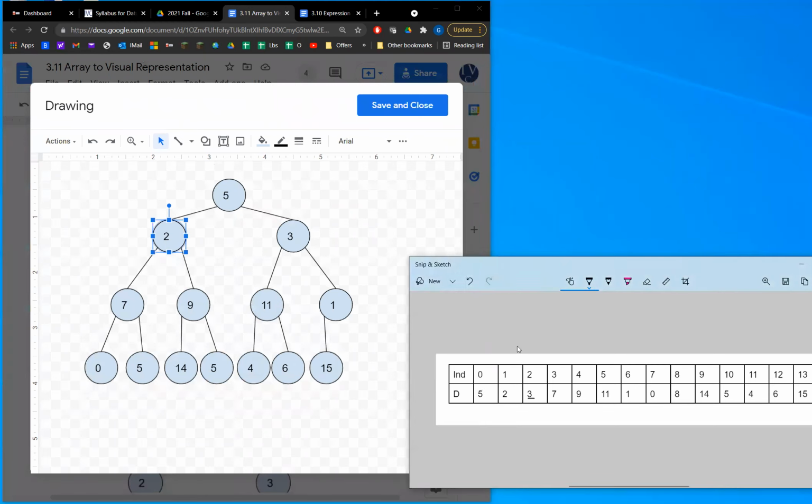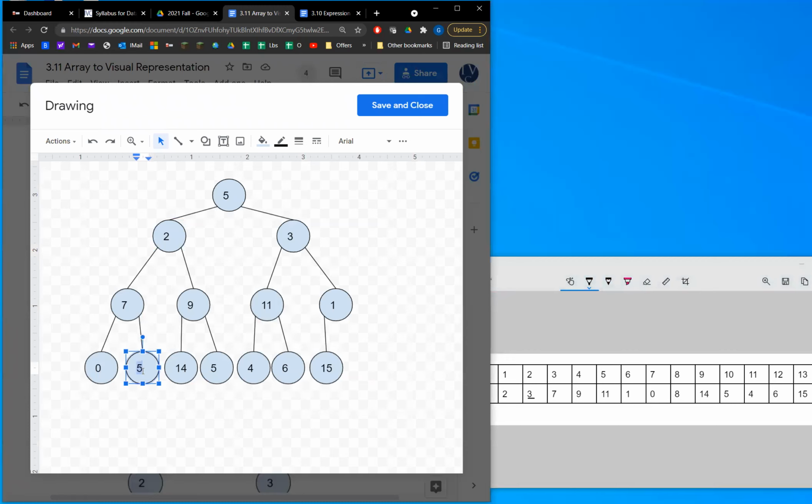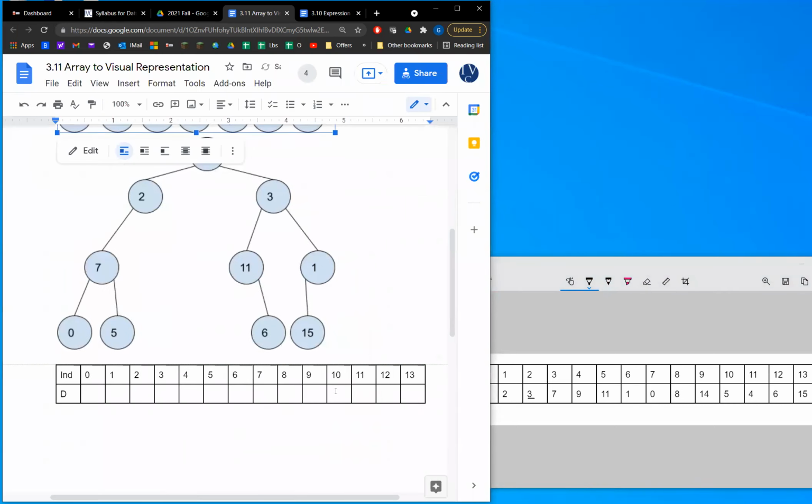Yeah, let me double check I did my numbers right. 5, 2, 3, 7, 9, 11, 1, 0, 8. Thank you. I typed 5 when it's an 8 there. There we go. And 4, 2, 5, 4, 6. Yep, there we go. Typo. Thank you for catching that.